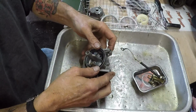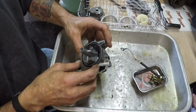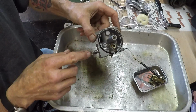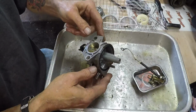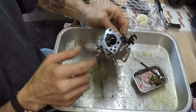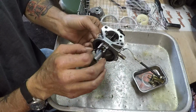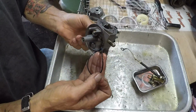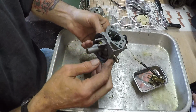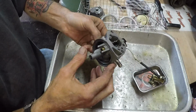Now let's take a look down here. We do have a main jet that we can pop out, so we're going to do that. And then I'm going to take some air real quick and just blow through the passages, make sure that all of my passages are clear. The crankcase vent over here on this side. Gasket appears to be fine. We can stick that in there. It's a rubber gasket. It'll be fine in that awesome solution.